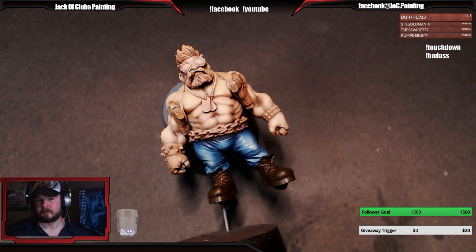And even after we put a wash on there, we're not done with the jeans. Once the initial airbrushing is done and we put a wash on there and that's dry and we matte coat it back, there's going to be some hand painting that needs to get done to pick out all those little folds and details. That's where we can come in with the hand brush and do some glazing technique with some of that bluish off-white that we were using to get that faded look, get those faded folds in the pants, lock in that look.